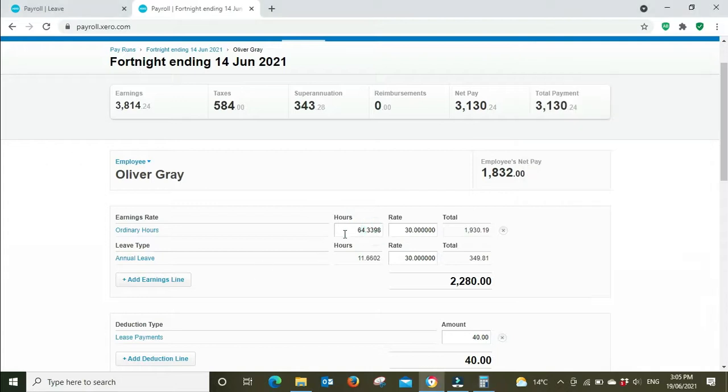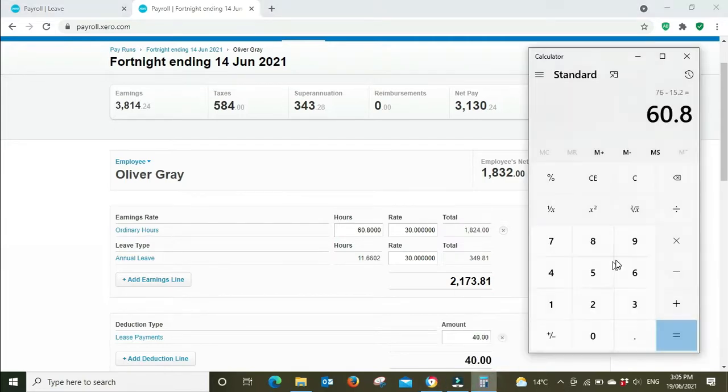So we're going to change this to 60.8. And now you've got your 60.8 hours plus 11.6602. So Oliver is getting paid for 72.4602 hours instead of 76 because he didn't have the 15.2 hours accrued for the 2 days annual leave.